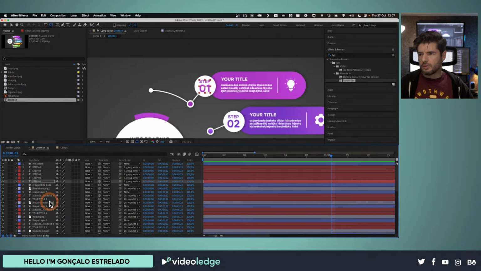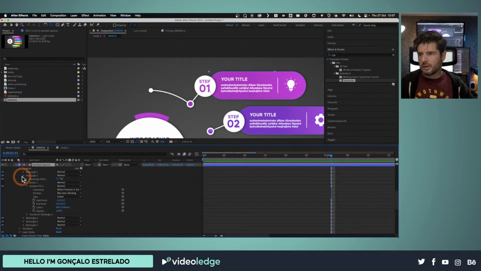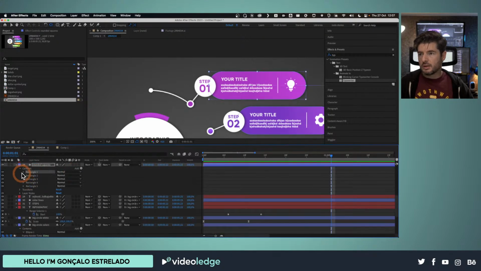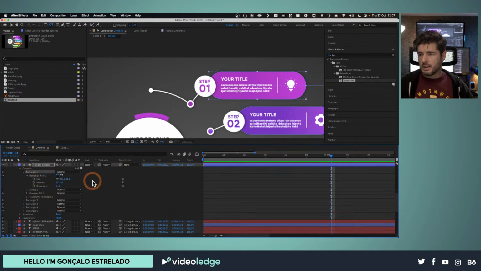So we'll go to the title one here, rounded squares. We expand this rectangle 1. For this rectangle, let's say we work with the size. Let me just check how the animation goes.